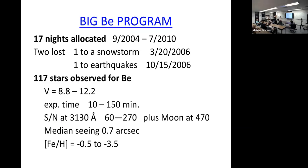One we lost to a snowstorm, one we lost to 2 earthquakes, and that was something else. I was getting ready to go observe that night, sitting at home, 7:07 in the morning, and the house starts shaking. And then 7 minutes later, it started shaking again. In the meantime, I'd run outside, so I didn't understand how badly the second shaking was, but it was a 6.7 magnitude earthquake right off the Big Island. And the second one was a 6.0, 90 degrees from our house. It was the second one that knocked the china out of the cabinet.